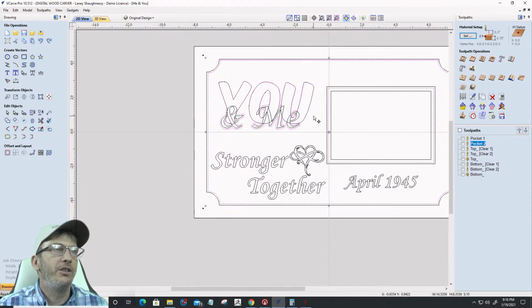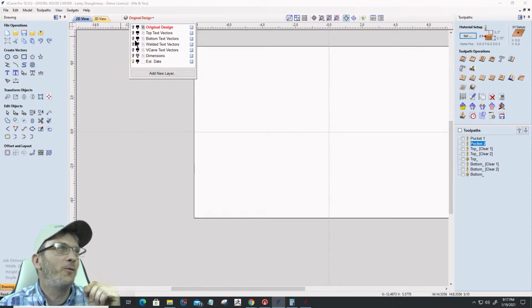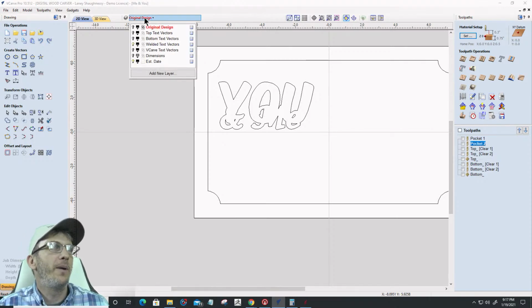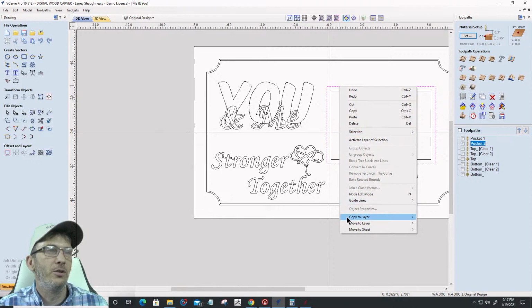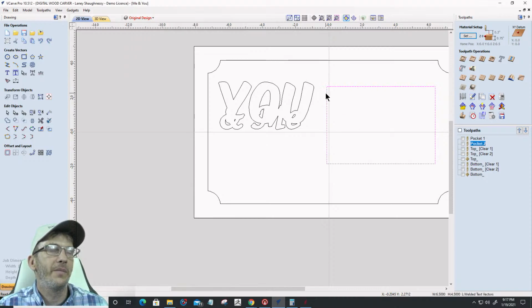So first thing that we're going to do is let's go back into our layers here. Well, I knew there was going to be a screw up somewhere in this for you guys and girls. I apologize, but let's go back in our welded text layer, and I'm going to delete this vector. I'm going to go back into my original layer here and copy this original back into that welded text layer. Okay, let's lock that back and close it out. On my welded text layer here, this is the original here.